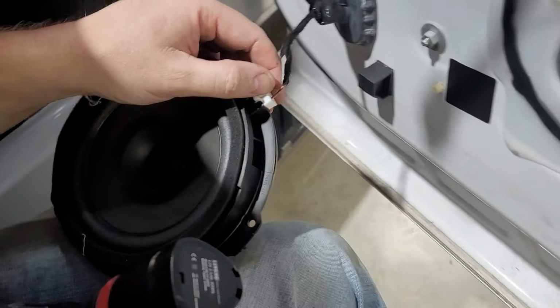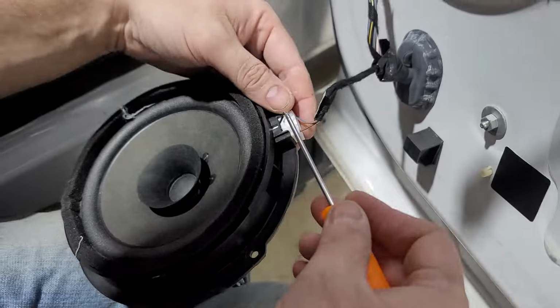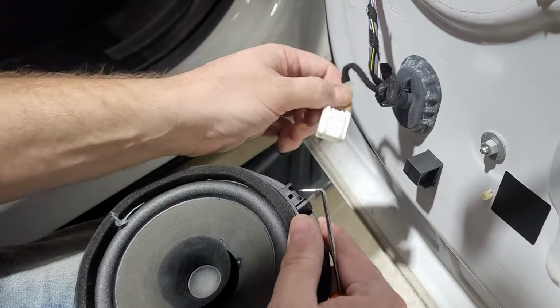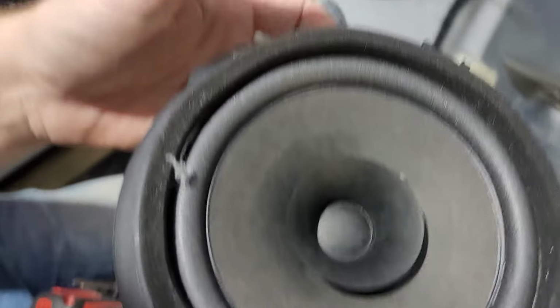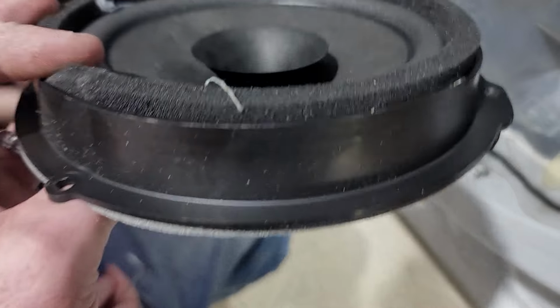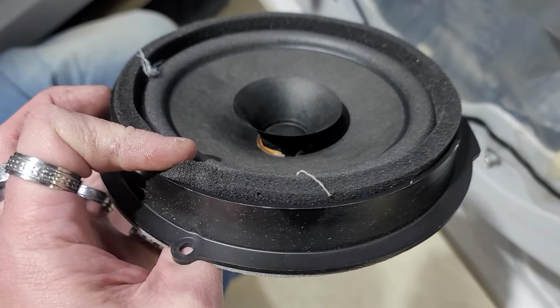And then you're gonna unplug this harness right here. Boop, and that's pretty much it. And then we have that speaker out. Man, it's so heavy. Yeah, I bet it weighs like 20 ounces. If that, you get a steak that weighs more than this.